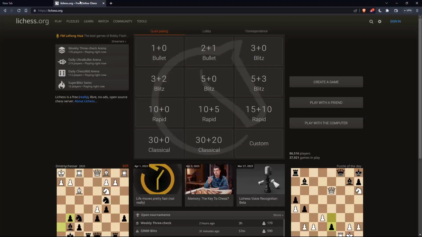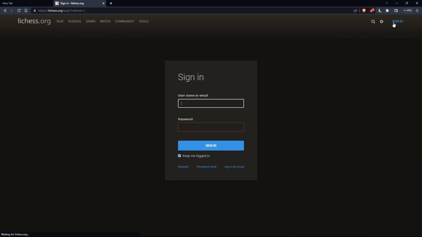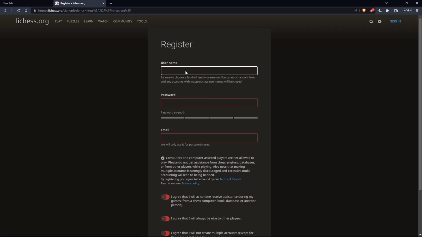That should take you to this page, which is going to be the home screen or the main screen of lichess.org. Of course, here, the first thing that you would like to do is just go to the top right corner option, sign in, and click on it so you can actually sign in to your account if you have one. If you don't have an account, make sure to click on register so you can create an account here. So for me, let me do that and I'm coming back.